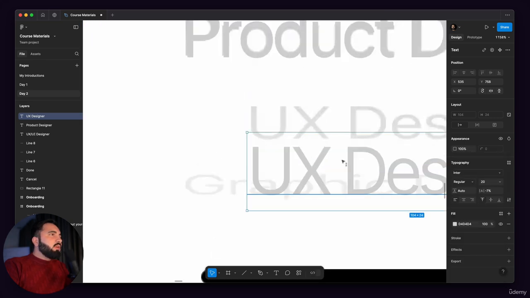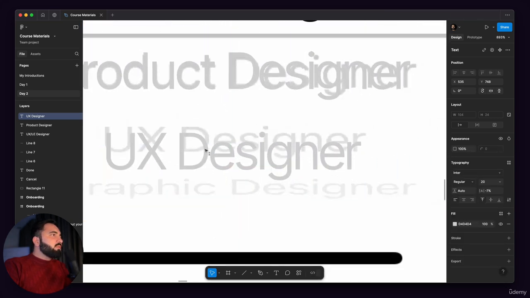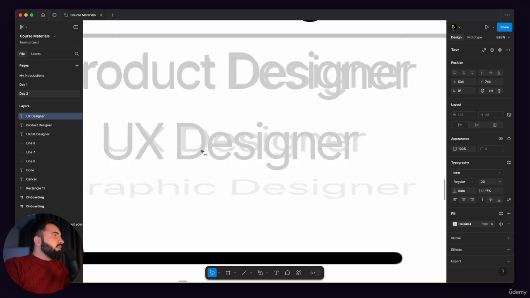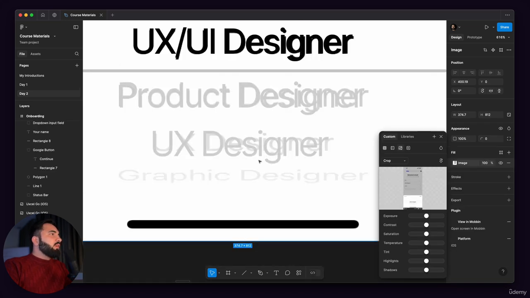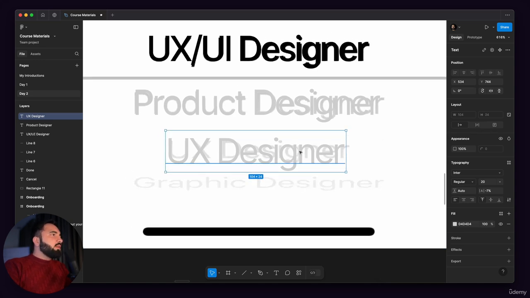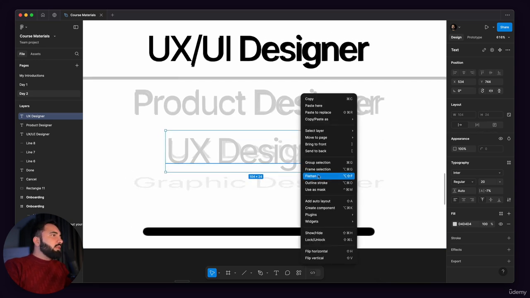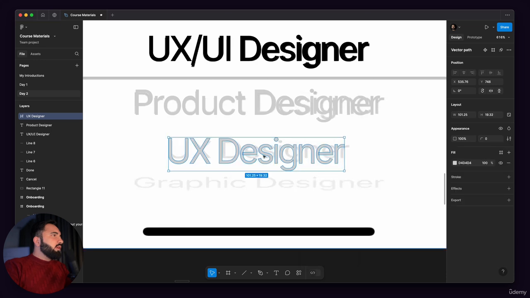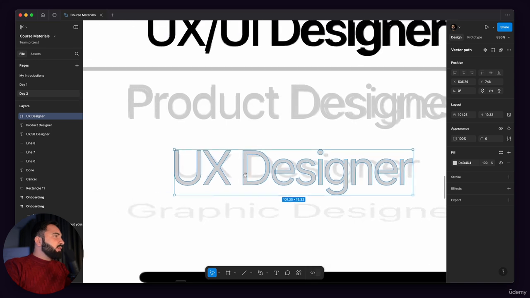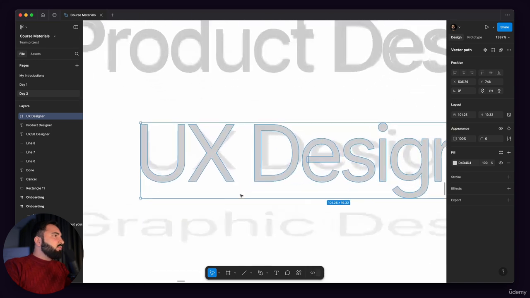Okay, and maybe a bit smaller, but let's keep it like this for now. So to do that, very easy, I will flatten it. All right, and now it basically converts the text into vector format, right? So right now we can play with that.